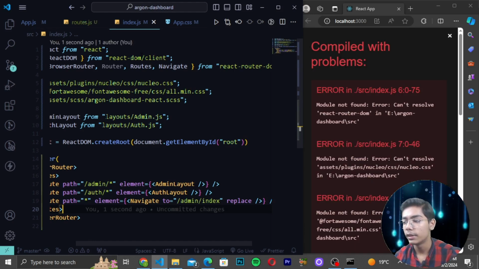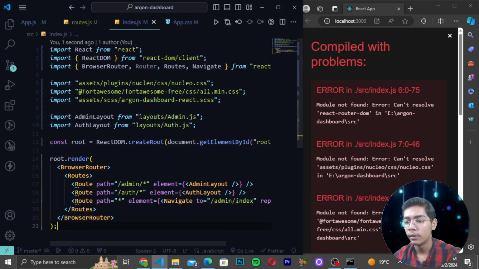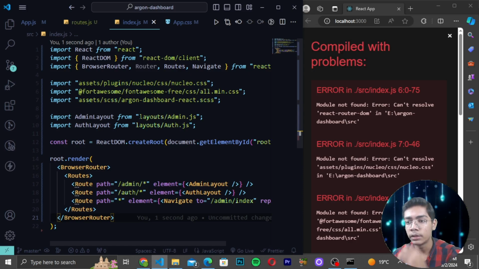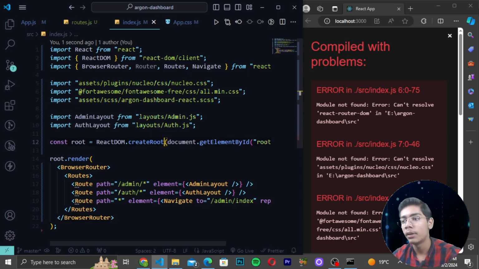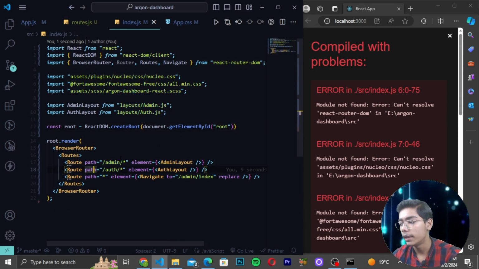So you can just see all the things have been styled perfectly. Now we have to close the Routes, and BrowserRouter as well, and close this function by writing this closing tag. So you can just see we have done all the things like we want, and all the things have been styled here, and we have written the router as well. So all the things are working, and we have done everything successfully like we need.